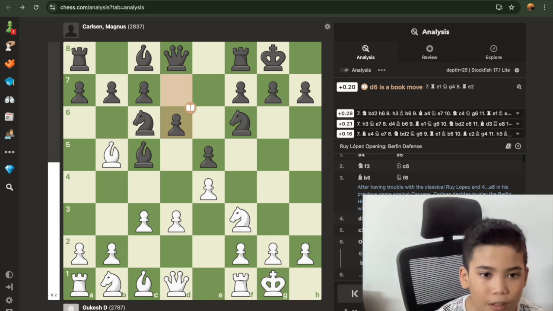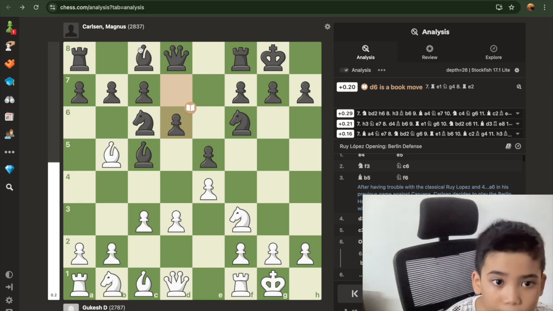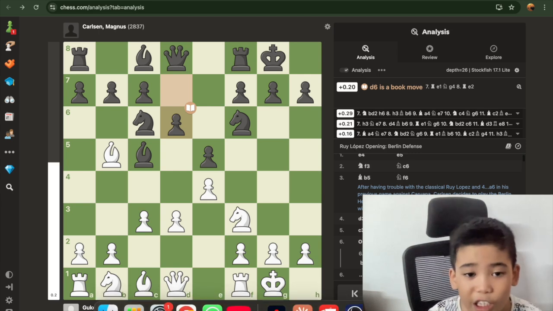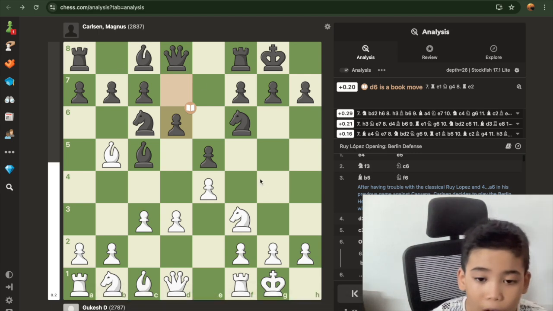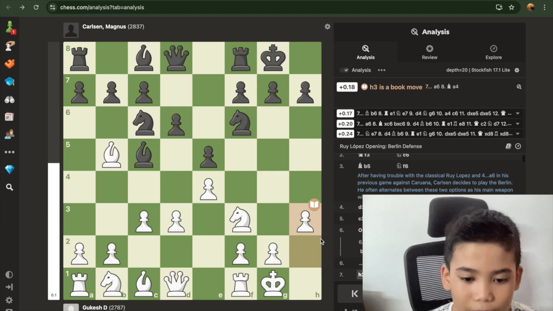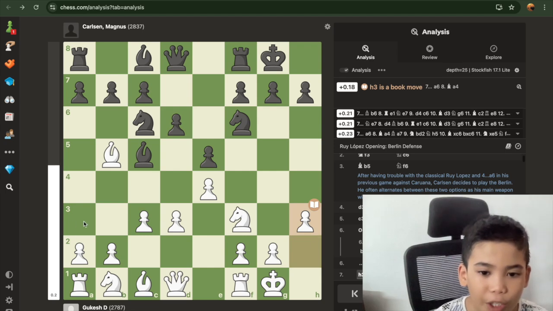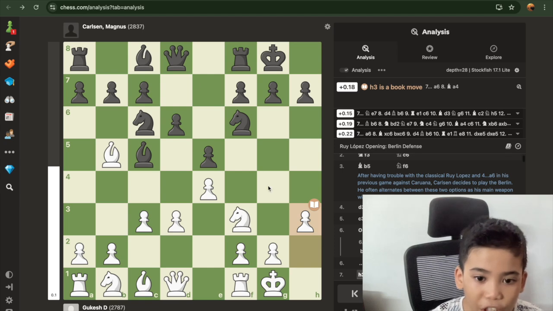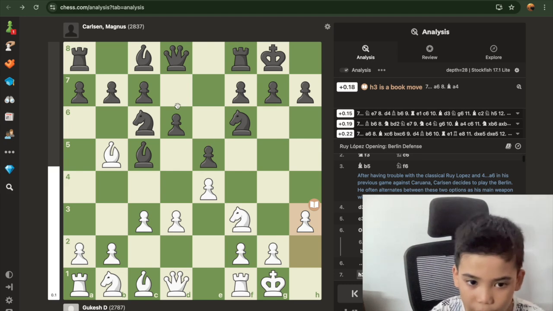Pawn to d6. This allows the bishop to aim at more squares. As they say, the more spaces the bishop can move, the more dangerous it becomes. The h3. A common response to make the bishop not be able to go here and take the knight, because the knight is attacking and threatening this pawn.